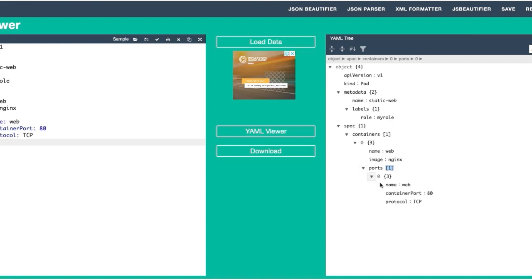And that is the name, the containerPort, and the protocol. So here, when we did this, the ports showed as a dictionary. So the item in the list is a dictionary of 3 items. How do I know? It is curly brackets with 3 in the middle. And these are the name, containerPort, and the protocol.